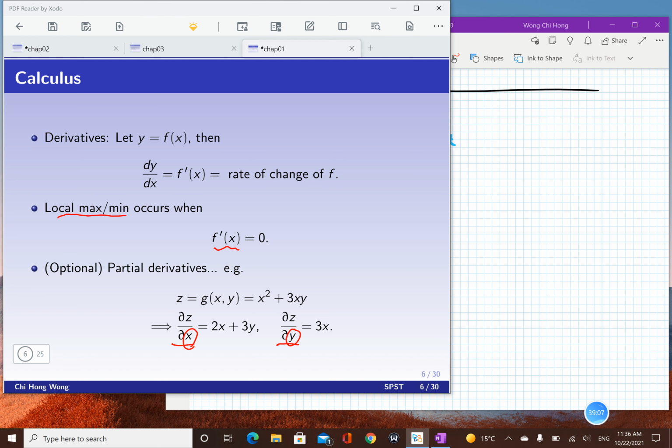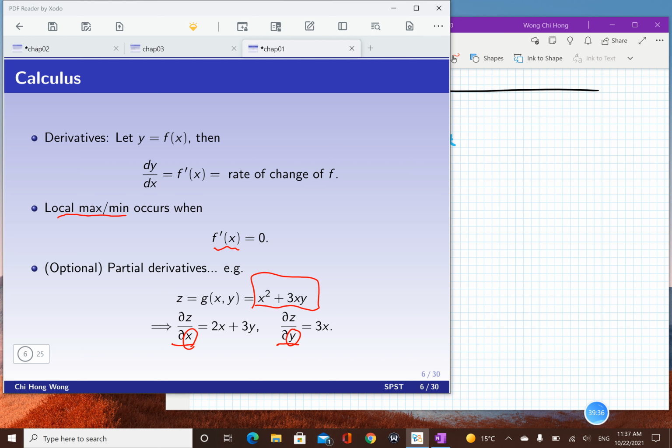Again, we are only going to look at basic functions. So if you have something like x squared plus 3xy, for instance, when you differentiate with respect to x, x squared becomes your 2x, just as usual. And then 3xy, on the other hand, you have to think of y as a constant. We're changing x only. So y would be like a constant, 3y times x, so that derivative is simply 3y.